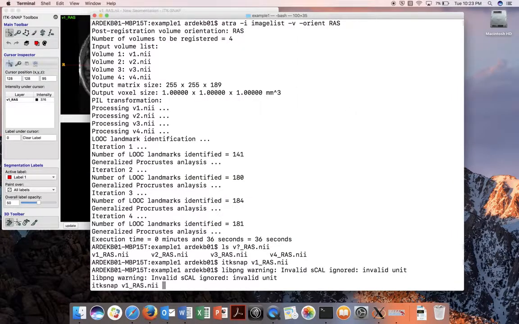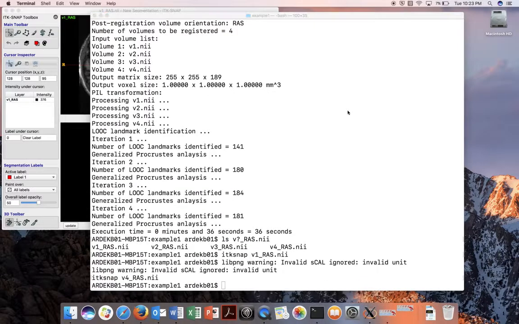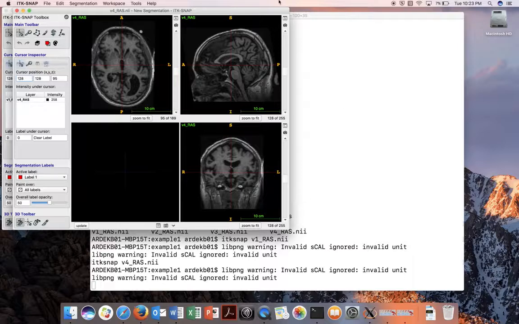Next I'm going to open the second image, v4 ras, or actually the fourth image.